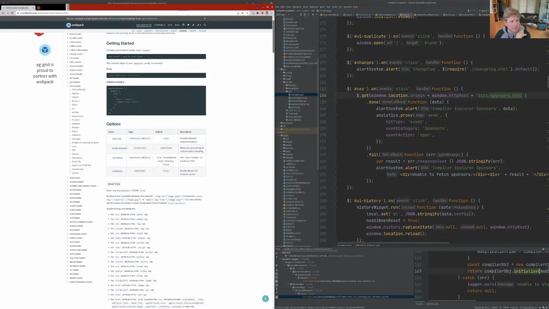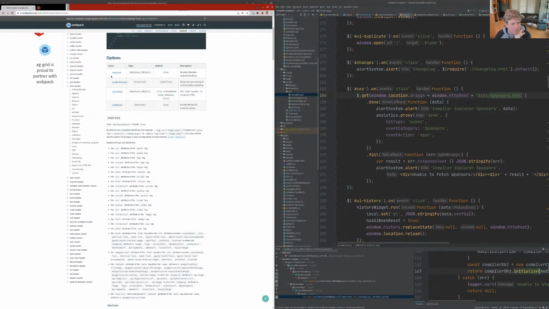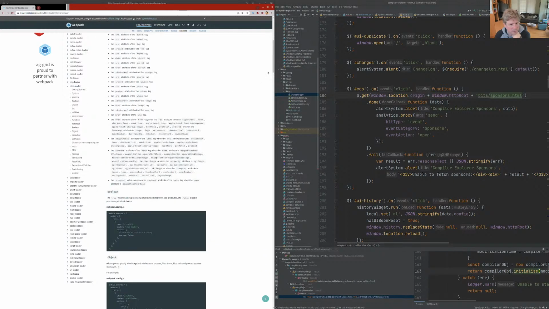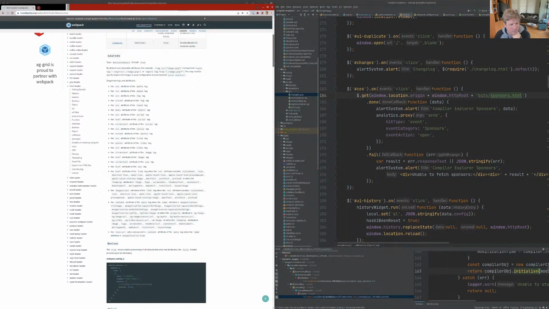Okay, HTML options: sources, pre-processing, minimize, module syntax. There's nothing there. So maybe that's not the right way to do it.